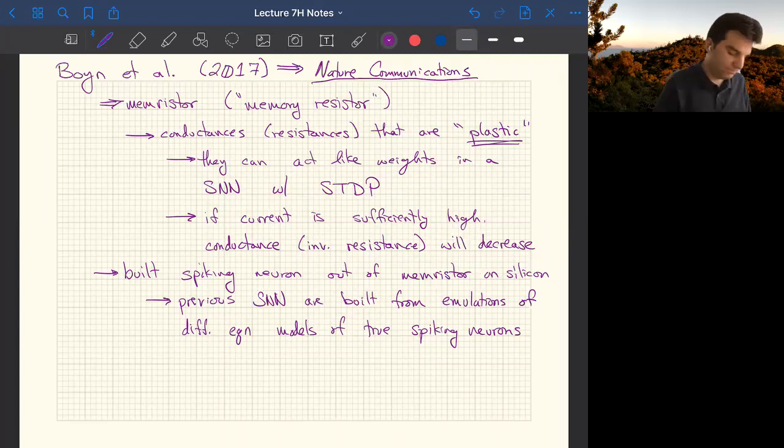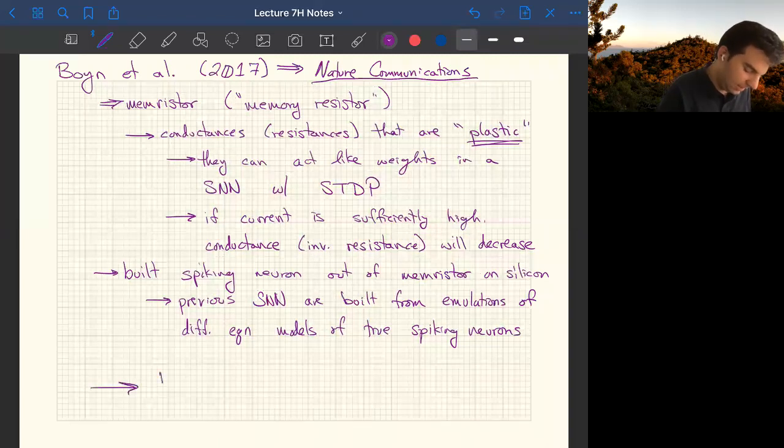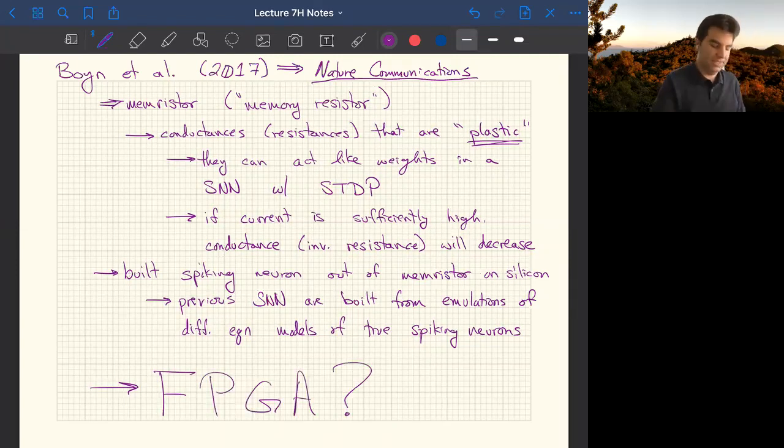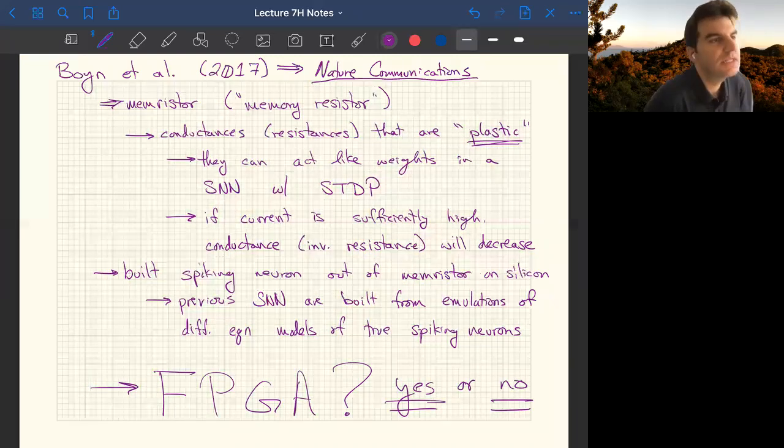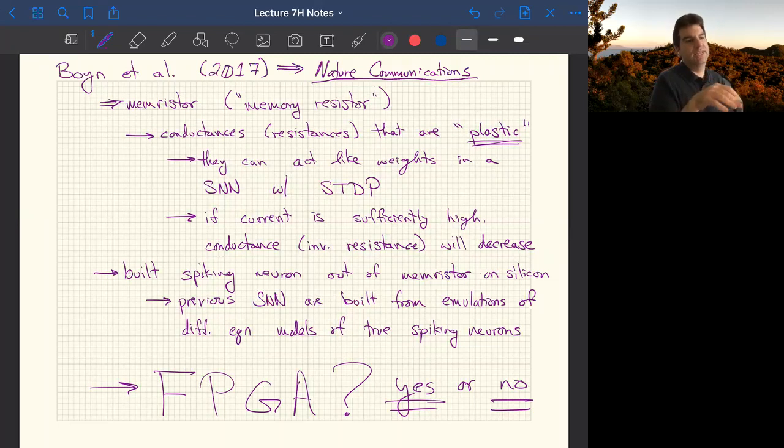So how many people here, using the participants list, there's a button, yes or no. Out of curiosity, how many people know what an FPGA is? All right, so under the participants list, there are a bunch of buttons, little green yeses and red nos. Okay, good, that helps me.